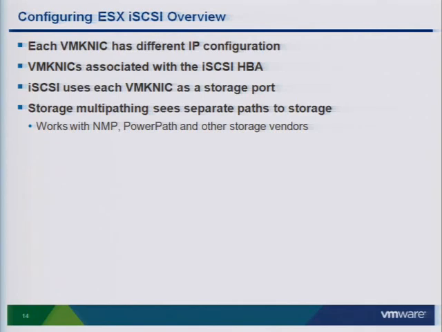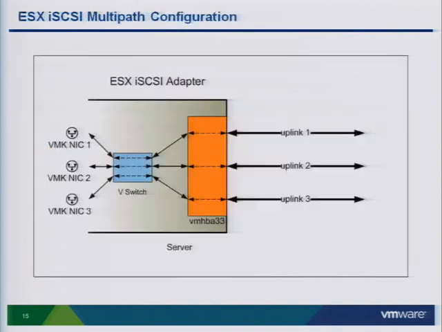The advantage to this is that once it is set up, as I mentioned, the path selection policy and the storage mid layer will take advantage of these as multiple endpoints and therefore multiple paths. And it works great with our prepackaged NMP, multipathing with PowerPath, and the Dell EqualLogic package that they've supplied for 4.1 as well.